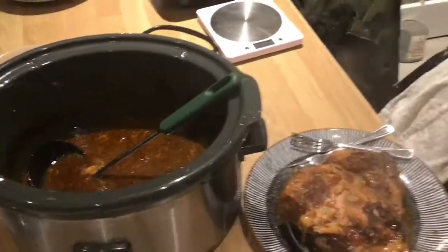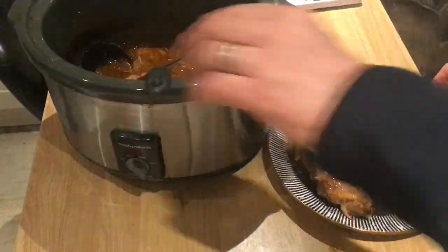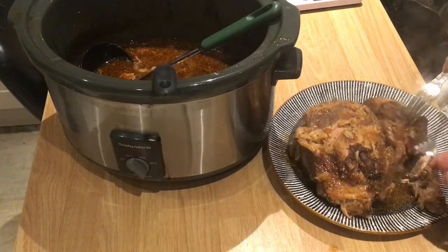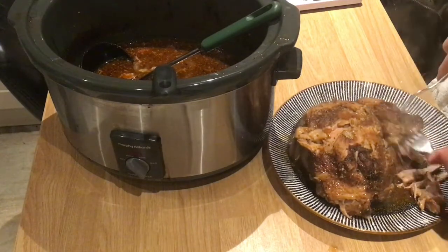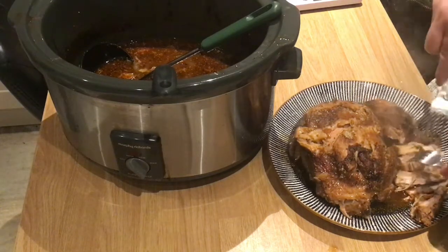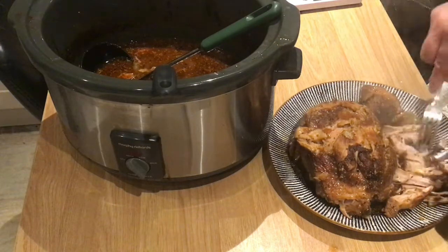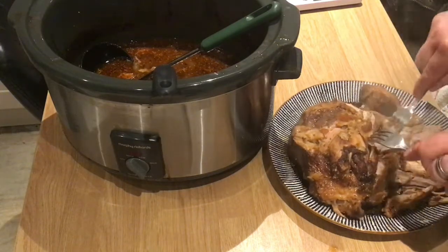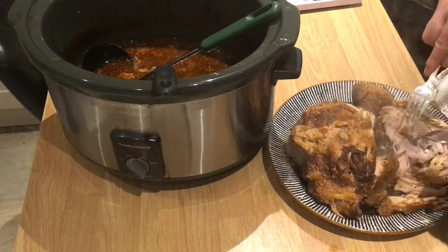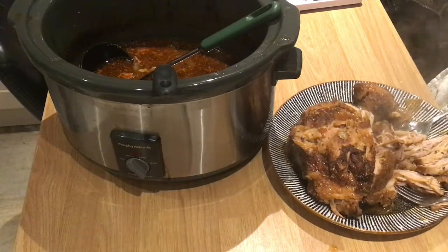I'm just going to show you how tender it is. So with a fork here, normally I put it on a chopping board and just carve it. But as you can see, it just falls straight apart. Look, just falls straight apart, real easy. And you can pull it apart with 2 forks. So probably let it cool down a bit before I do that actually. Even the big one will pull apart as well. Yeah, I did turn it down quite low most of the day. So that's it. Thank you.